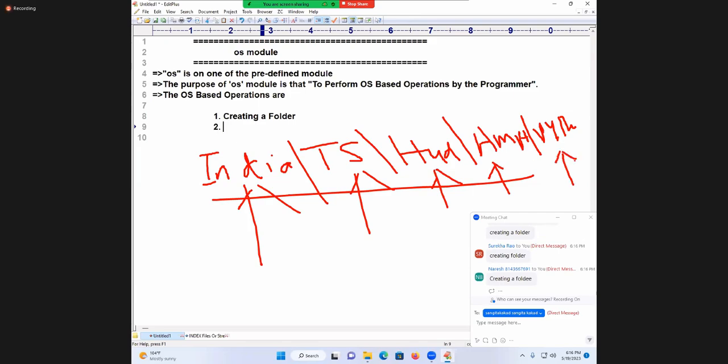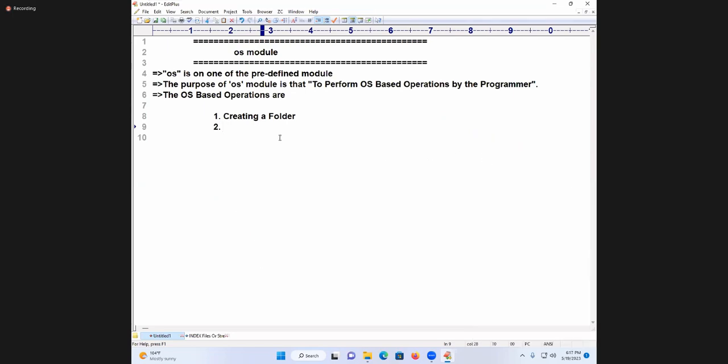What are these all called? Folders hierarchy. At a time, I want to create the folders hierarchy. How to create the folders hierarchy is another one; creating a folder creates one folder at a time. I'll explain that.